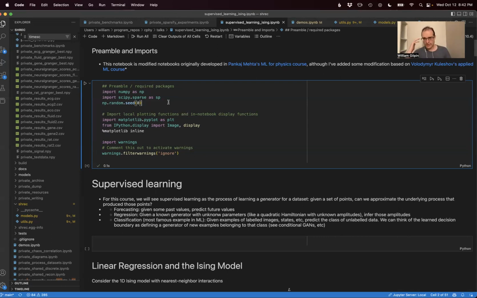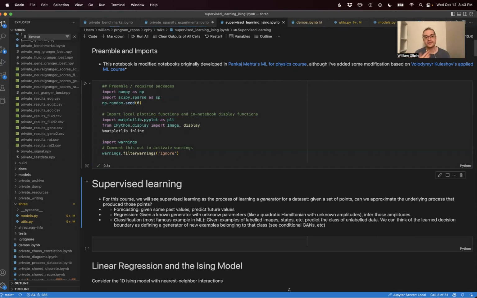Okay, so we're going to start by doing supervised learning, which I think is probably the type of learning that's most familiar to many of us. This is the classic example of models that you give it a picture of a cat and it tells you it's a cat, et cetera, et cetera. So this is, I think when people think of machine learning, this is maybe their first thought. Although there are certainly exceptions that we'll see in a couple of course lectures.